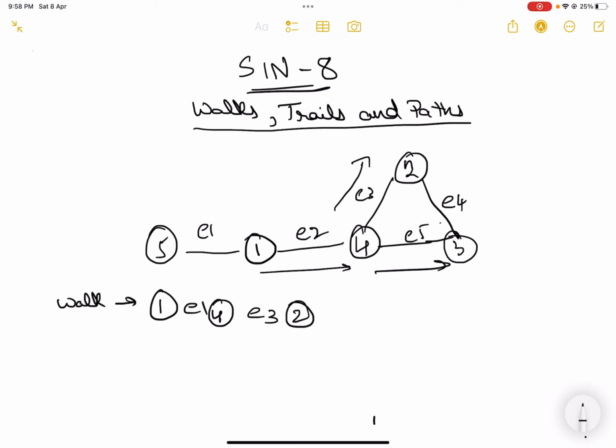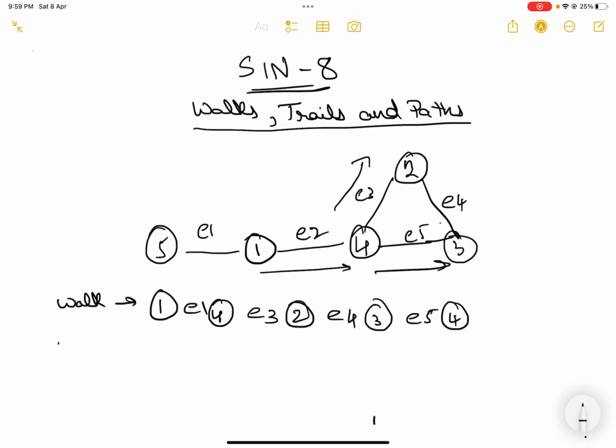Then from there we can go to node number 3, which means E4 and then 3. And then we can go back to 4 using E5. So this is one example of a walk.